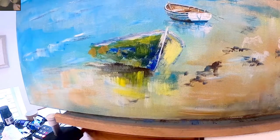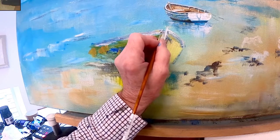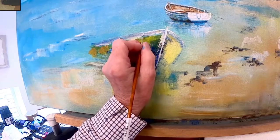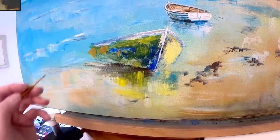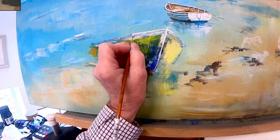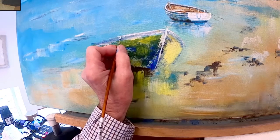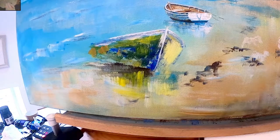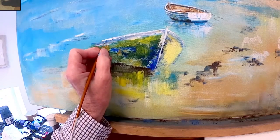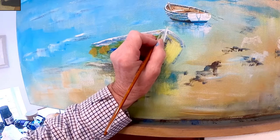like that, and then the white across the top edge, so the white across this top edge here from the tip. So you've got the white there, that edge coming up to there, you've got the same edge just coming there, and that wants to go along there. I'm just using the white and just moving the paint around. It's basically establishing the shape of it and then building it up. So it curves around like that and goes off the edge just there. Obviously this is a bit broader the nearer it is.